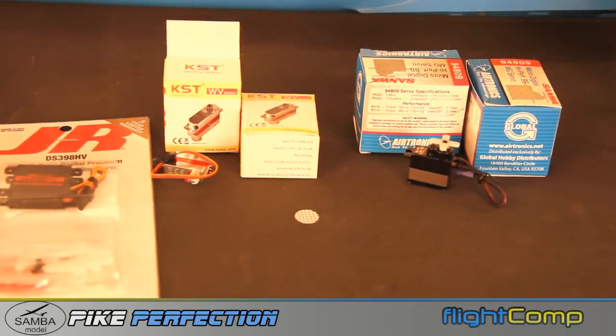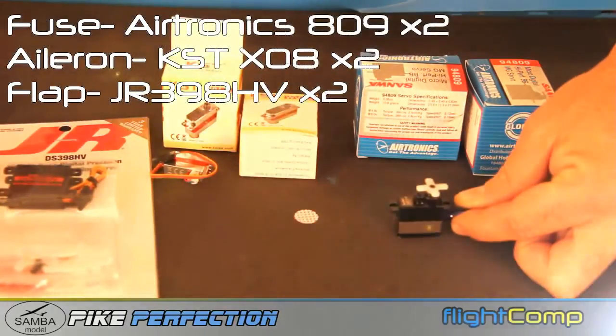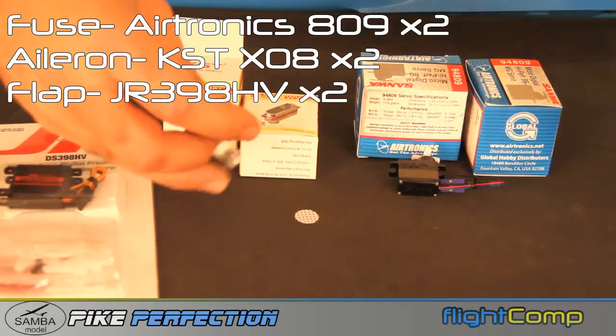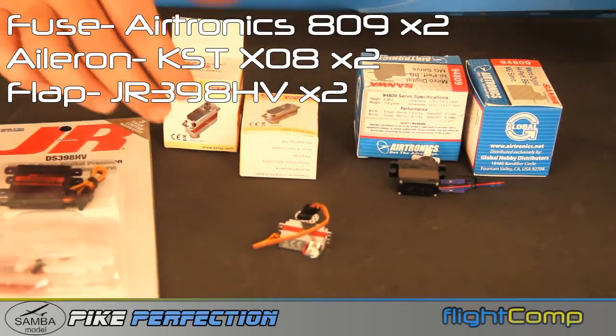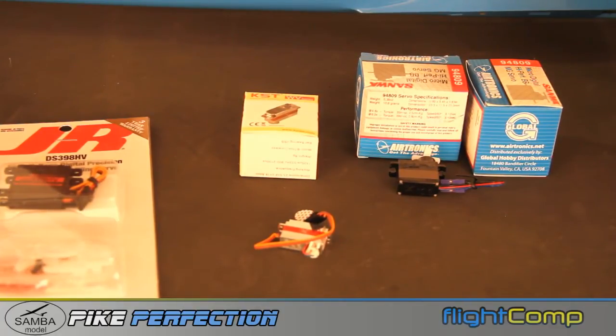Okay, so here are the servos that I'm going to put into this SL V-tail. Starting with the fuse, I'm using good old trusty Airtronics 809 servos. I think these servos will be plenty powerful for the small V-tails. And then for the ailerons, I'm going to be using these new KST X08 servos, and these things are just tiny. They're super light, they're super small. I'll give you guys some specs real quick. At 8.4 volts, it's 2.8 kilograms per centimeter, and all the way down to 3.8 volts, it's 1.4 kilograms per centimeter. And the speed at 8.4 volts is 0.09 seconds. And they weigh 8 grams.